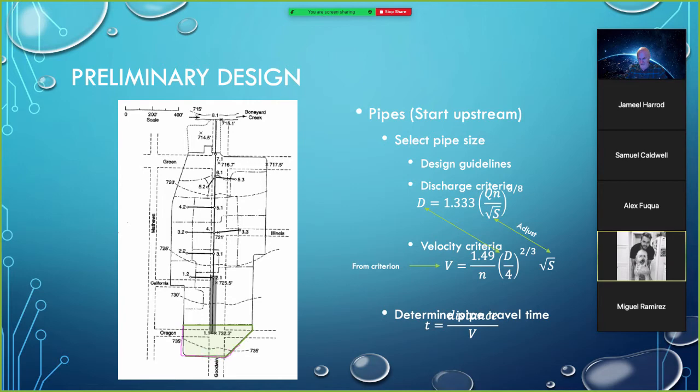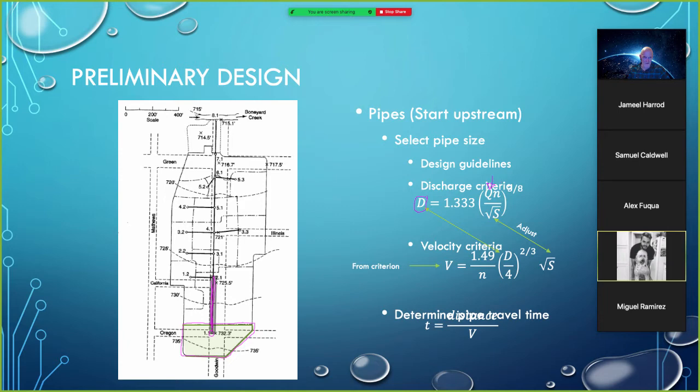So we get that area, and we would apply hydrology to determine the discharge that that green area will send to location 1.1. Well, that discharge has to flow in this pipe. So we now know the Q that has to go in that pipe, and we would use that to determine the pipe diameter.